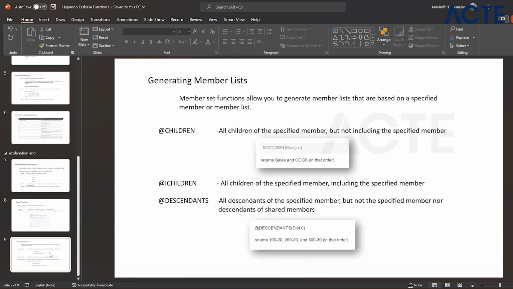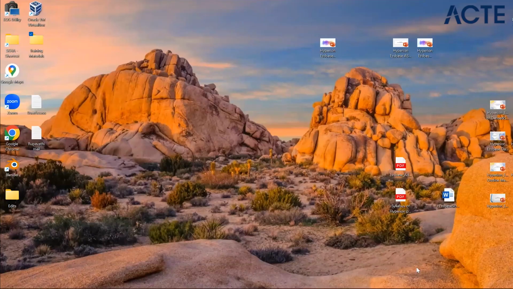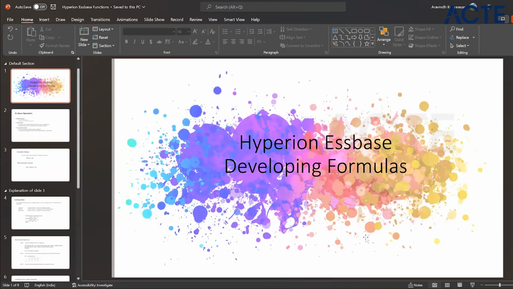So these are a few examples of the Essbase functions which will be used in the calc script. Maybe you can try a few functions and let me know if you have any questions. There are around 100 functions, I guess, so maybe you can go through them, because these are very important formulas. We are using them in all applications like Planning and Budgeting, FCCS. We are using them a lot. These are the basic functions.